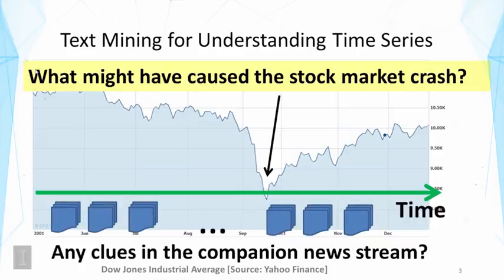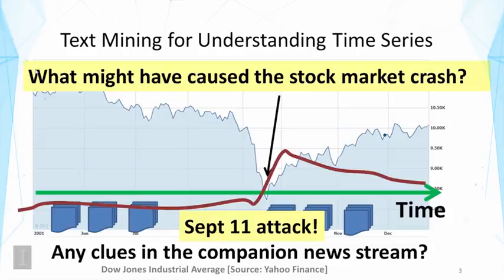And we have a lot of news data that are generated during that period. So if you do that, we might actually discover the crash actually happened at the time of September 11 attack. And that's a time when there is a sudden rise of the topic about the September 11 attack in news articles.